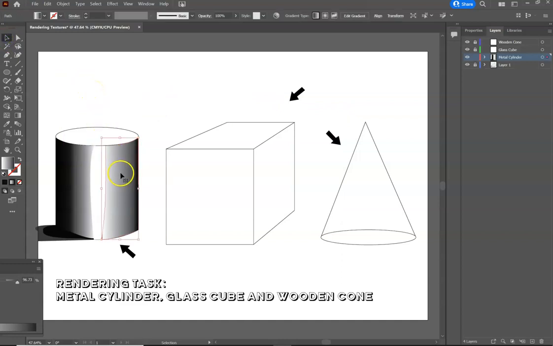What I can do as well, because I've got my control panel up the top, is change the opacity.